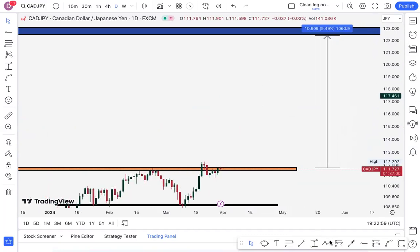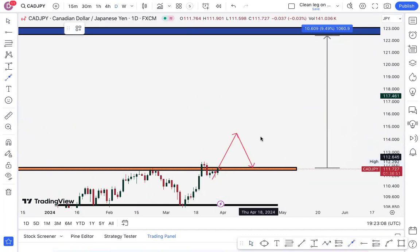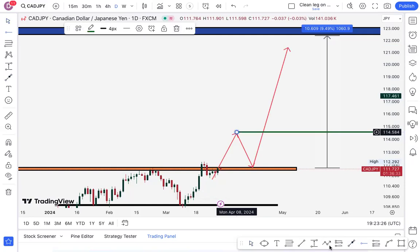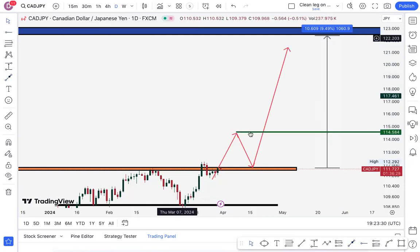Now you should wait to see something like this. Wait for the market to break above, pull back, and then wait for a candlestick pattern here. Wait for a nice entry pattern, either a counter trend line break and close, or a 4-hour bullish engulfing candle forming, and then you can ride this to the upside swing. However, feel free to take your profit here and wait for a decent pullback. We trade structure by structure. So that's that for CadJpy.